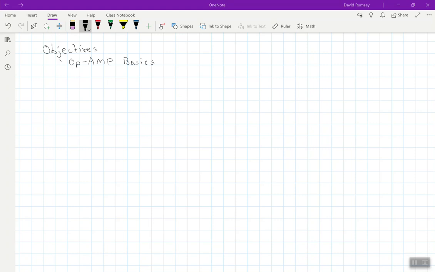But operational amplifiers, or op-amps, I should maybe write this out. Op-amp is short for operational amplifier, and they are an extremely important group of circuits out there. And first off, I'm going to draw the symbol for what an operational amplifier is. We're going to start with just a basic one here.